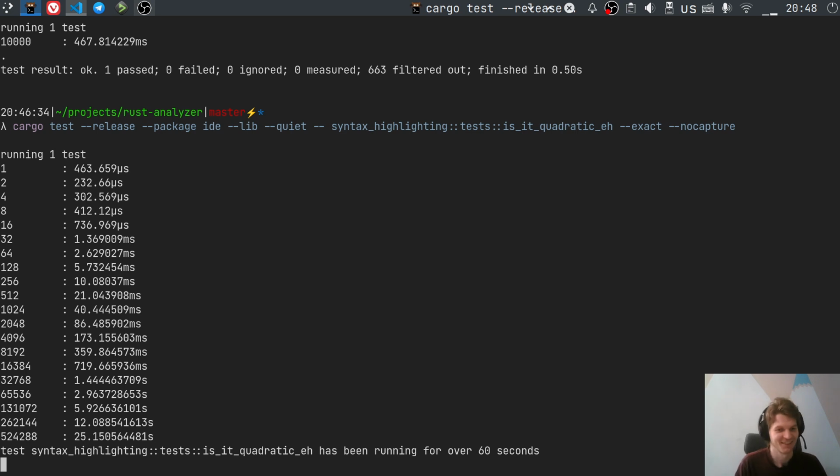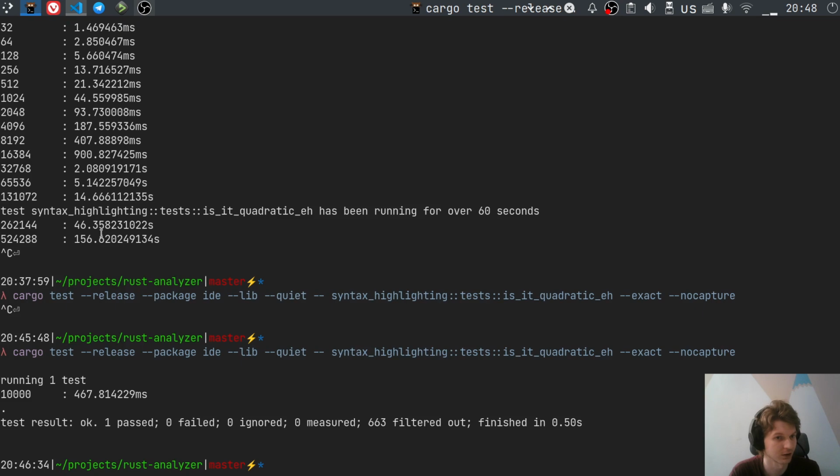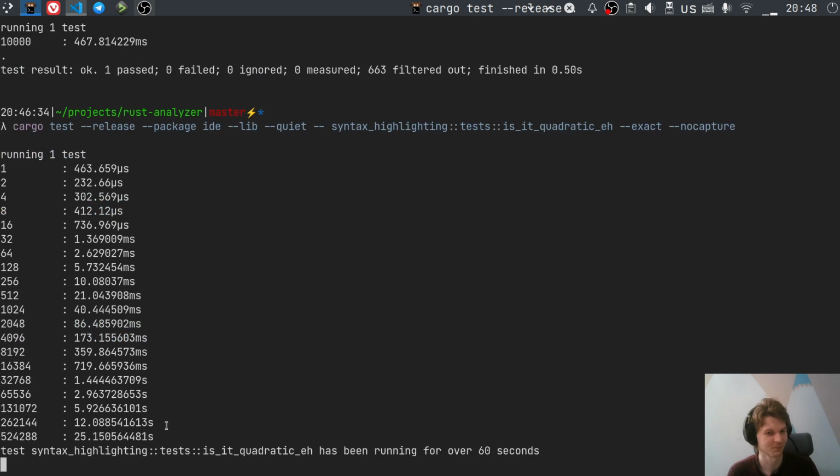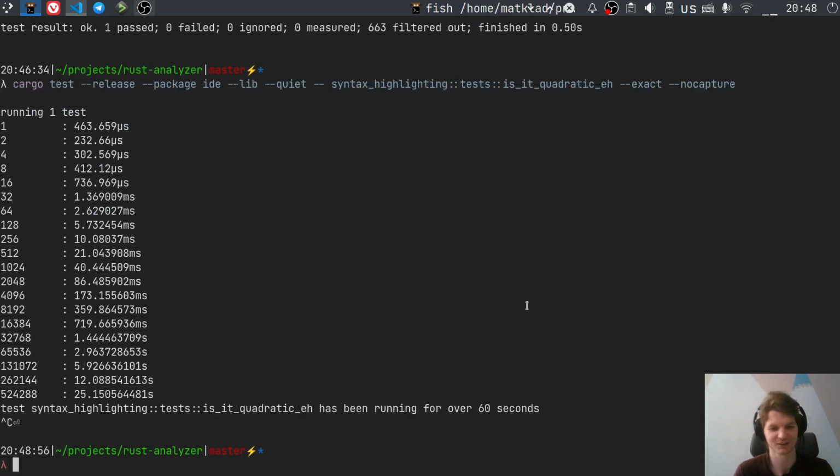That's exciting. That means that we accidentally fixed our fifth accidentally quadratic code pattern during highlighting, and it looks like this actually is the last one of those. So now our highlighting actually is linear for real. So like 25 seconds for 5 to 4, and you see that's massively faster. I like it. I like it.